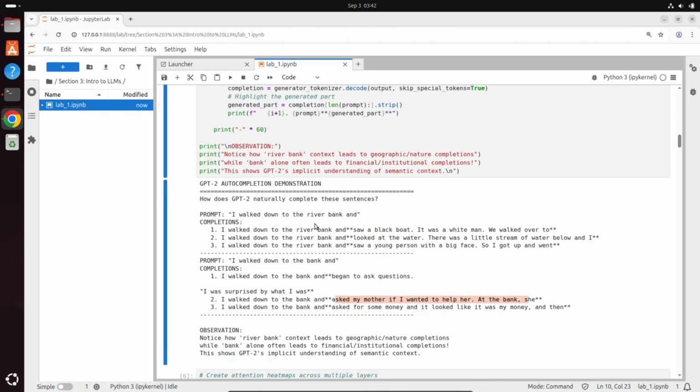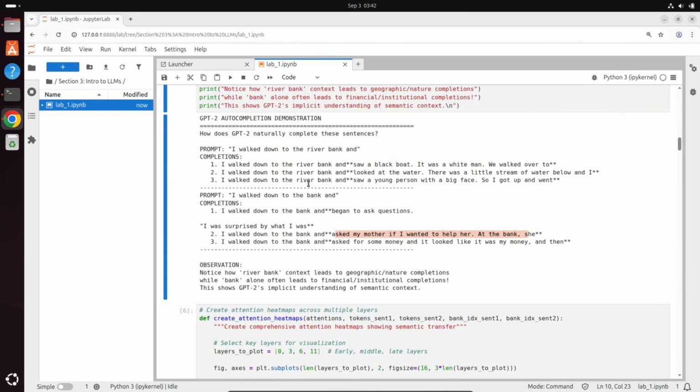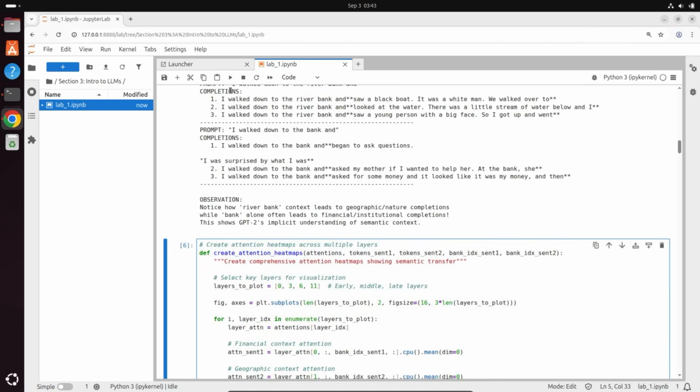But one of the things I noticed when I ran through a bunch of these is that when we're just using "I walk down to the bank," it's definitely less likely to pick up on things like money or financial institution, because again, we're not giving any extra context. We're just relying on the default context of a bank being a financial institution. And then for riverbank, of course, we are giving that context of river that really helps to drive that home here.